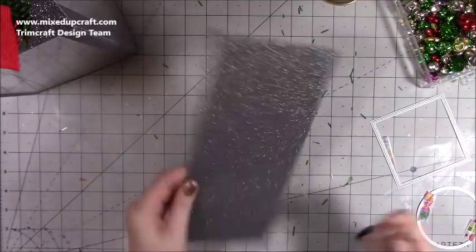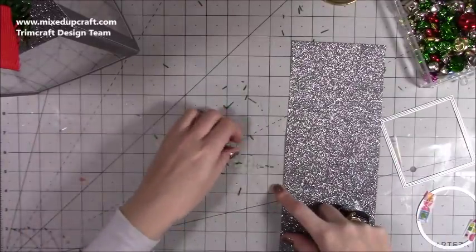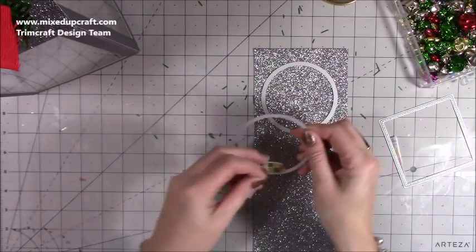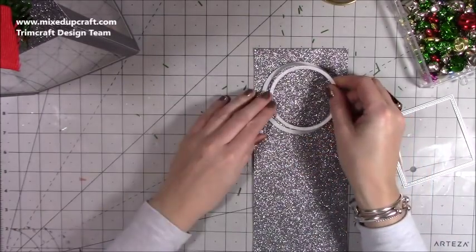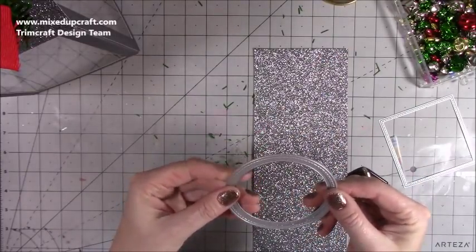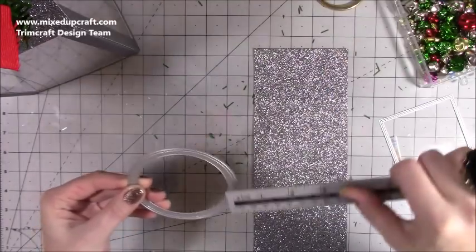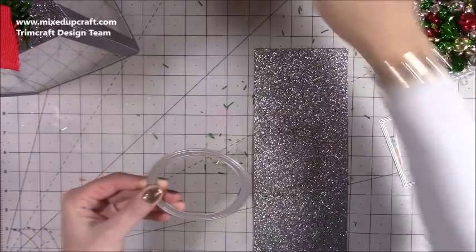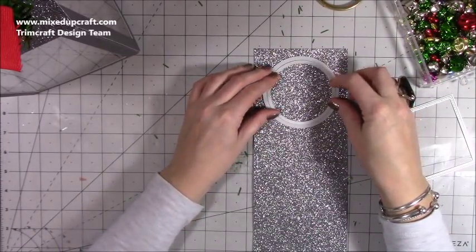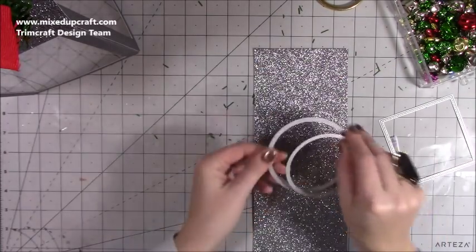So with one of the pieces that we cut out from inside one of the panels, I've got loads of hot glue there that I need to take off. But I've got a large one and then I've got this smaller one from another project, and I'm just going to sit them inside. If you flip them over, you'll see the cut lines. You'll be able to see how big. So I'm looking at a ring that's going to be 3/8 of an inch, just over a quarter really, in diameter. So I'm going to sit those two. They should go inside. I don't think they're, oh no, I've got two separate ones.